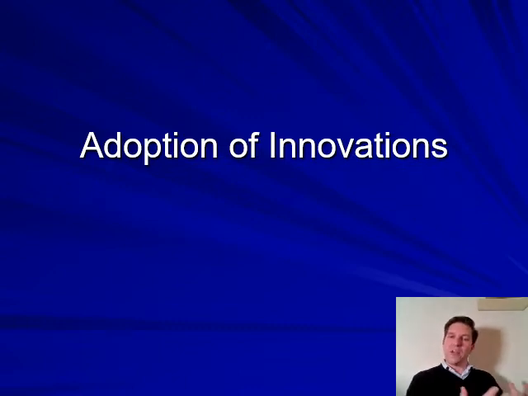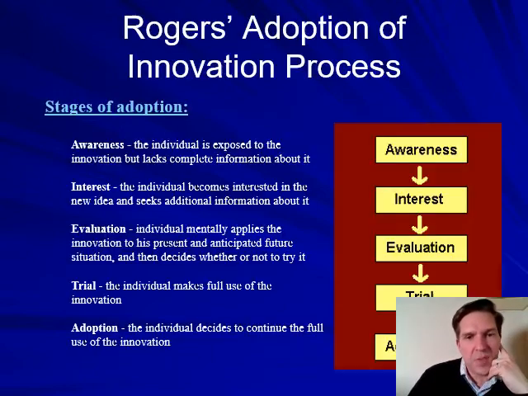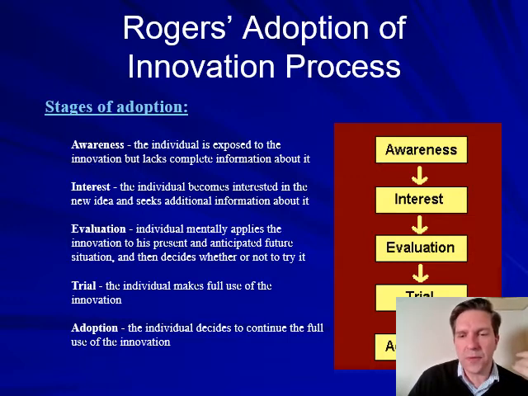Now let's look at it from a consumer perspective and try to do a little bit of prediction of what's going to happen with innovations. If you look at innovation from a consumer perspective, what you will see is that consumers go through a process before they actually adopt a really new product.